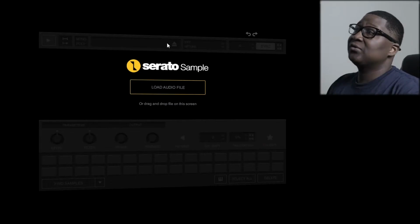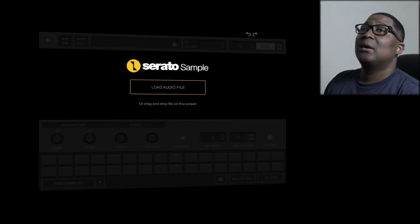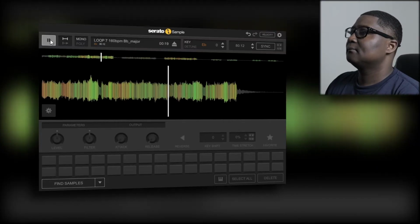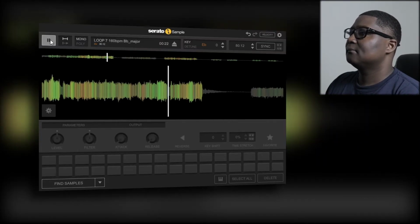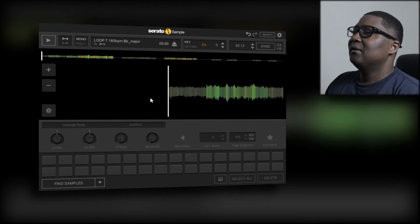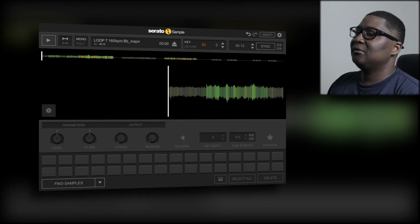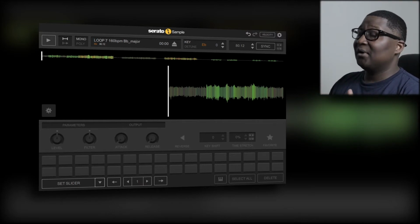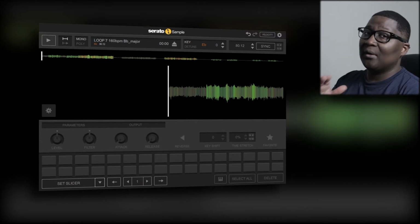So let me show you guys what Serato is all about. Alright, let's choose a sample. Basically, you're adding the slicer and chopping up in certain areas. You always start from the downbeat. The downbeat is where the beat actually kicks in, so that way you stay on tempo.